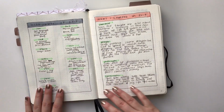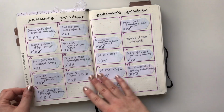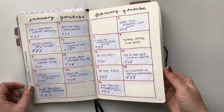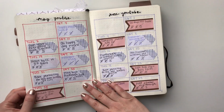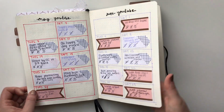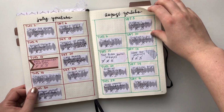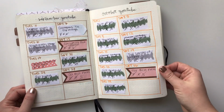And here are my highlights of the year and what I learned in 2019. This was how I did my YouTube planning, and this worked so well for me. I would write them on Post-its and then I could move them around. I have F is for filmed, E is for edited, S is for scheduled. And so this system worked so well for me.